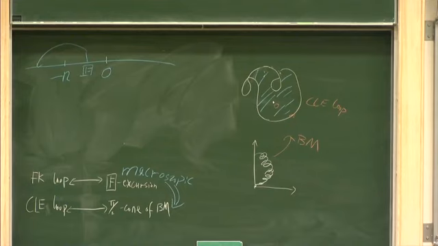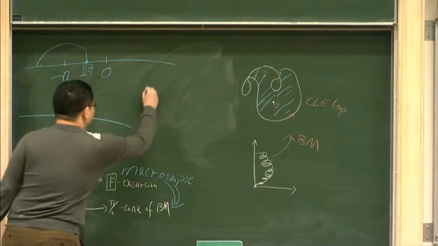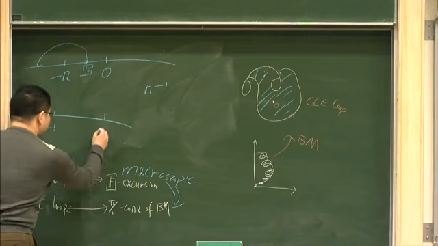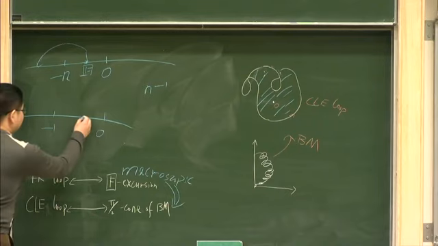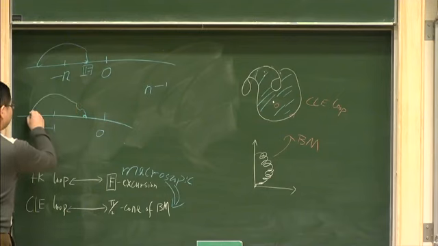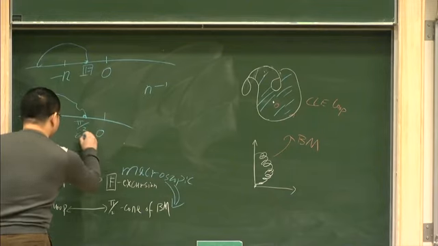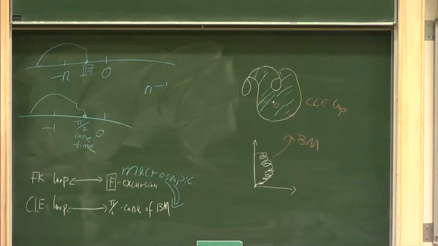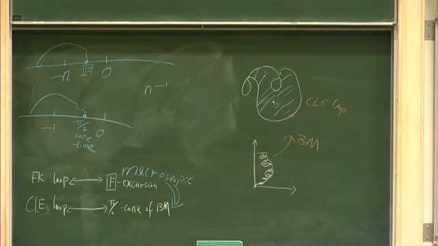Then we show that the location of this F, after rescaling by n to the minus 1, converges to the maximum pi over 2 cone of the corresponding Brownian motion. This is a pi over 2 cone time, and this pi over 2 cone will cross the time moment minus 1. This is one of the corollaries of our main theorem.